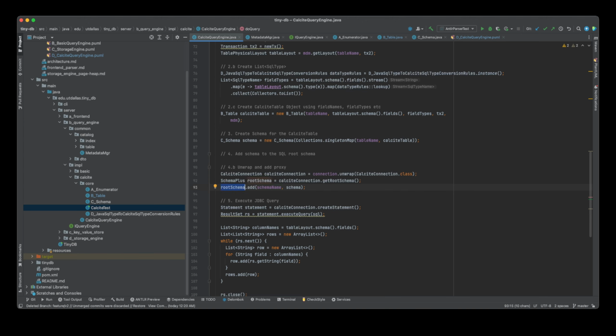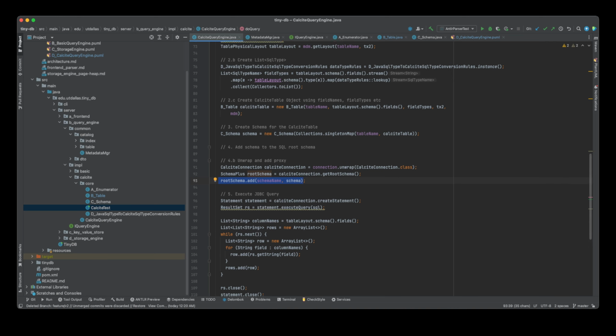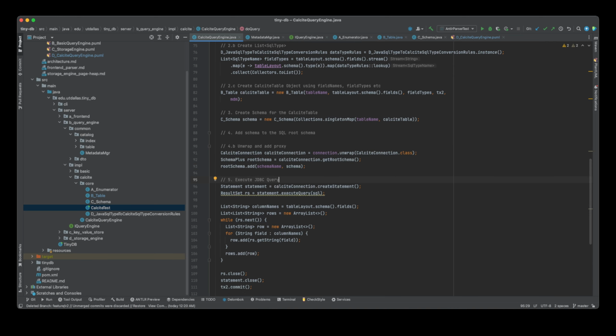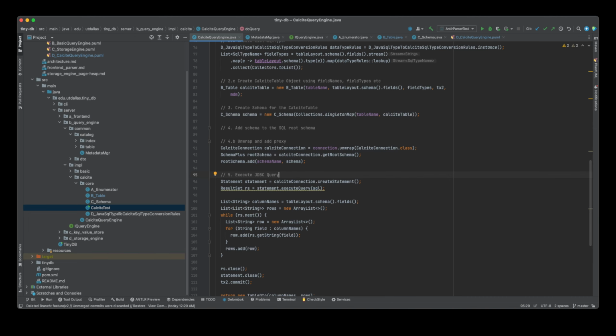We unwrap the connection, capture what the root schema is within the Calcite connection, and then add our custom proxy schema to this root schema. From here on, we can execute plain JDBC queries and then fetch the result set. We use the general JDBC syntax, which is to create a statement, and then we execute the query.